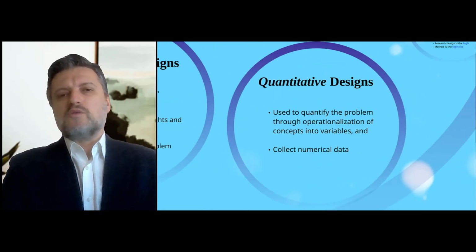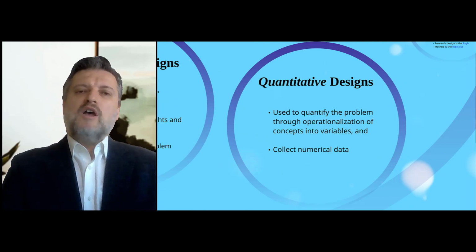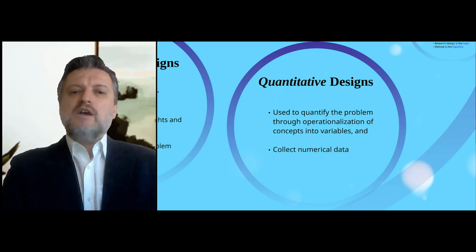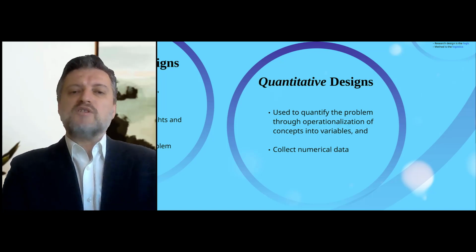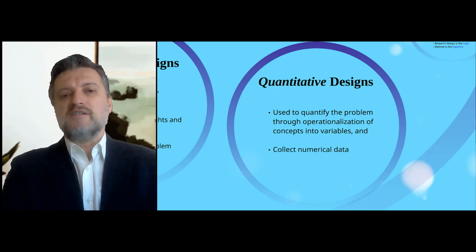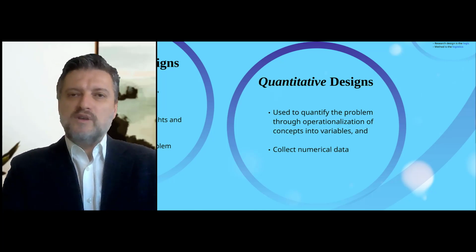Then there's quantitative designs, and they're used to quantify the problem through operationalization of concepts into variables, and you will collect your numerical data, or you will collect maybe some secondary data, and you transform it into numbers so that you can run some actual statistical tests. Quantitative data collection methods include all the fun things that the statisticians love and we in CRJ 716 love.